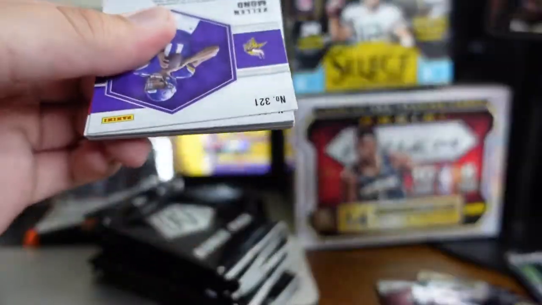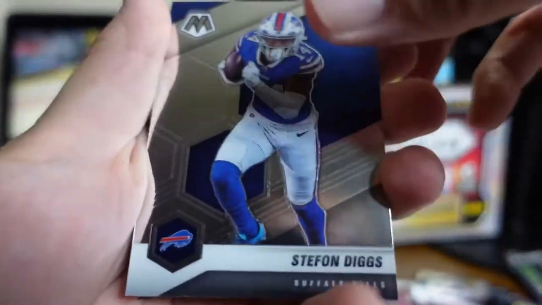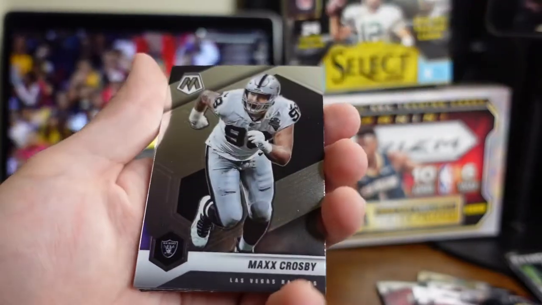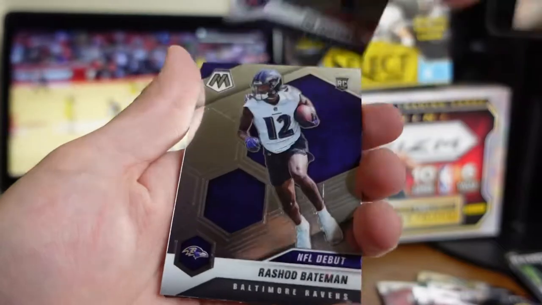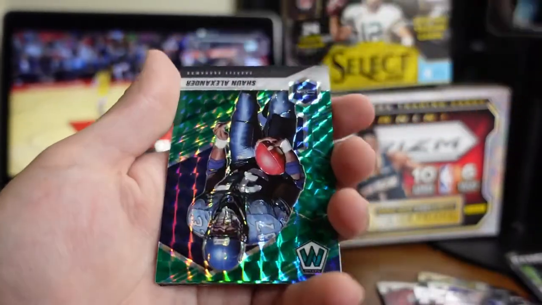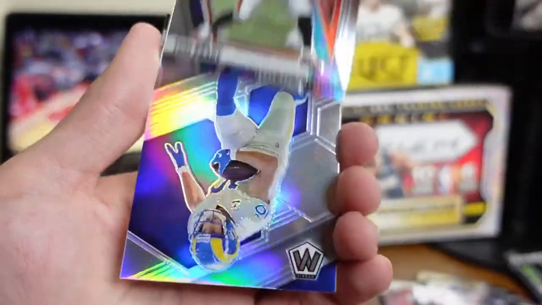Who's that on the back? Come on, come on now, football. Stefon Diggs. Brandin Cooks. I don't even, not even try. Maxx Crosby, Tua Tagovailoa, Rashod Bateman, Christian McCaffrey, Sean Alexander, that's a nice one. Tom Brady, Will to Win. Again, I'm keeping all my Tom Brady stuff.